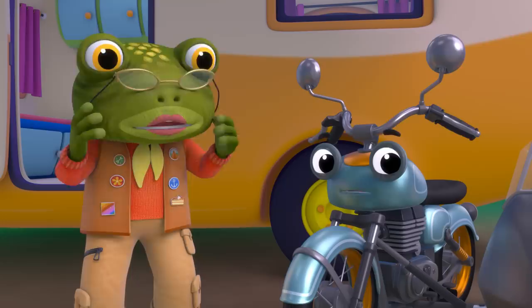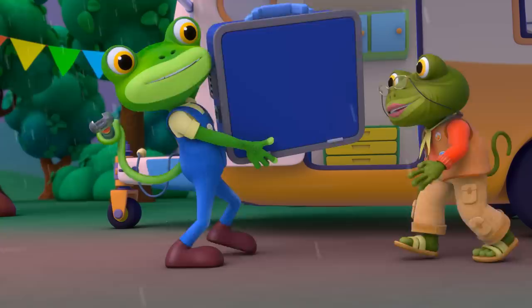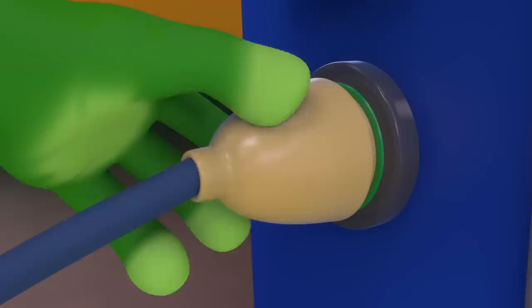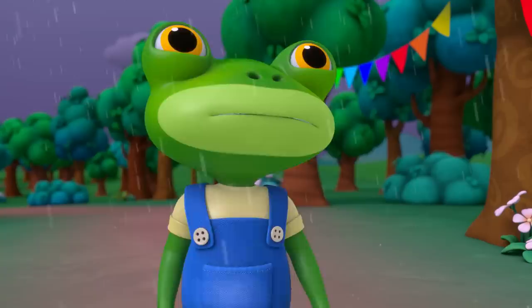Maybe too much fun. Poor little Green has run out of power and needs recharging. No problem. We'll just use her portable charging bed. Huh? Spinning screwdrivers. No power. The solar-powered charging beds collect their energy from the sun. But there's no sunlight today.